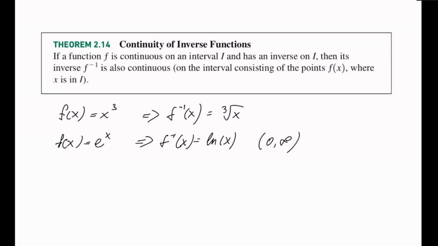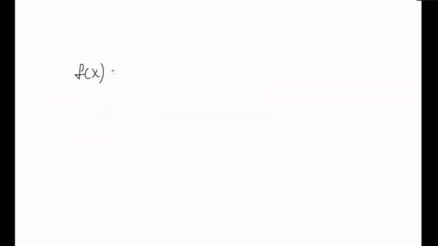So let me leave you with one final example that combines several concepts. Where is f of x equals the square root of ln of x plus 1 continuous? To analyze this, we need to work from inside out. First, x plus 1 must be positive for ln to be defined. So x should be greater than negative 1.